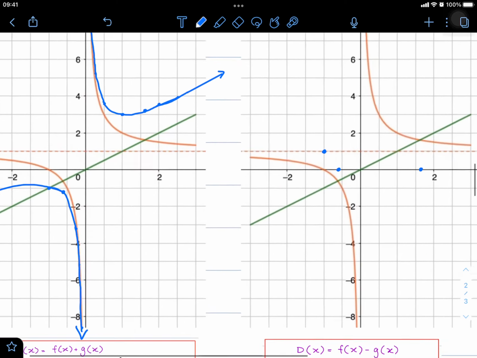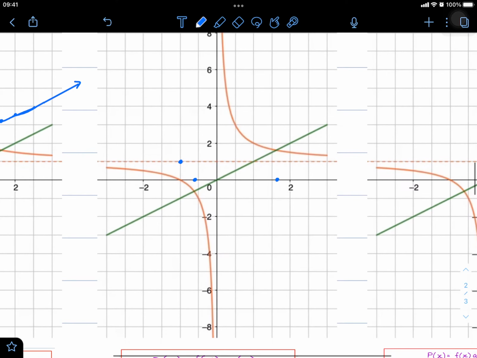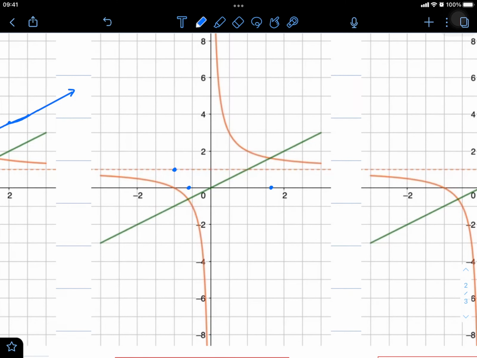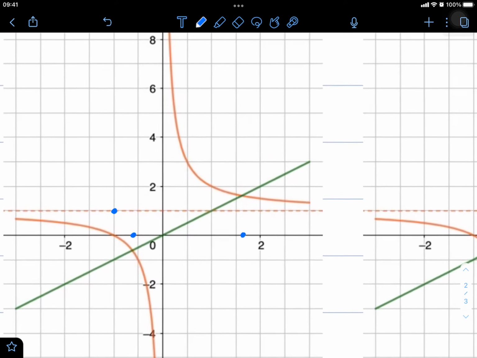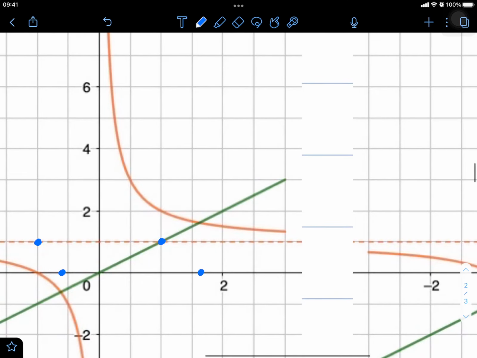So let's just do the exact same thing here, where we applied some logic and reasoning for this. Let's take a look at the right-hand side first. This point here, it's going to be 2 minus 1, because f here is 2, g is 1, 2 minus 1 is going to be 1. This point here, that's going to be f is 3, g is 0.5, 3 minus 0.5 is 2.5.